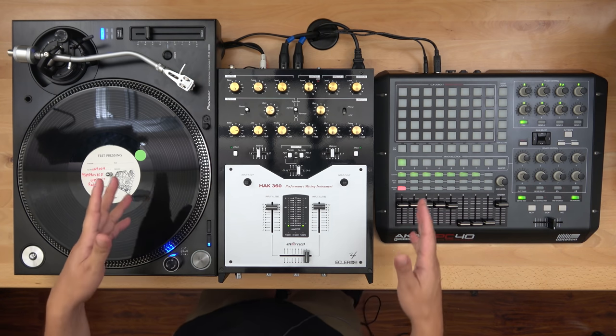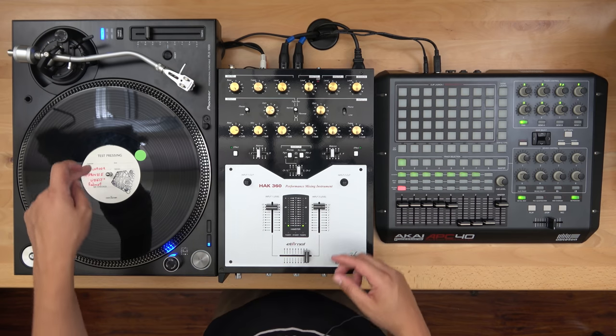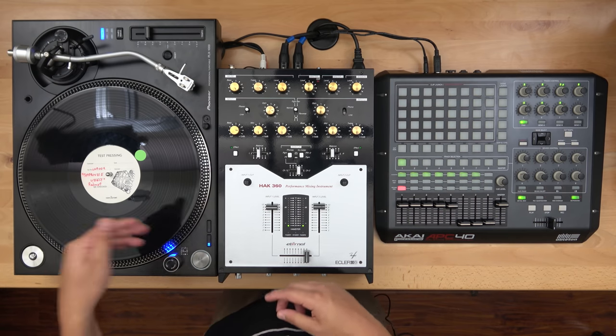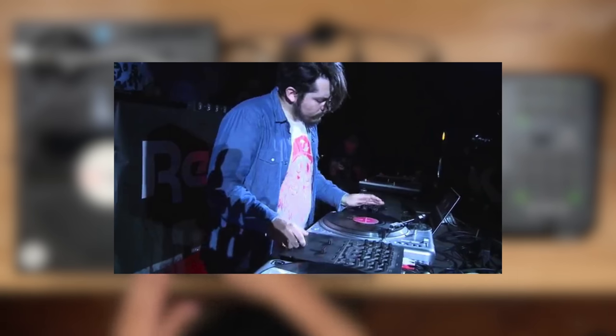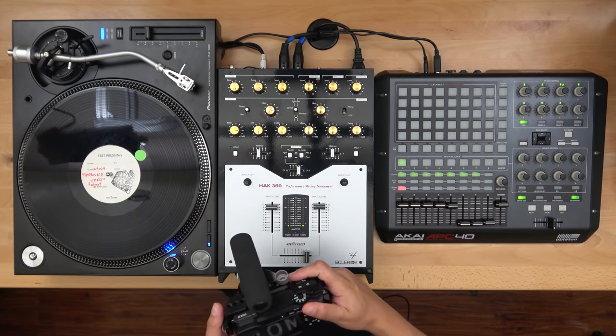All right, so I know today's setup is a little bit different than you're used to seeing here on the bench, but we have a very interesting test press from Cut and Paste Records. This is their 9th release, and it's titled Improvise Wisely. The artist that put this one together was Red Mist, and there's a very interesting layout on this record. Here, check it out. Let me get you a little bit closer.